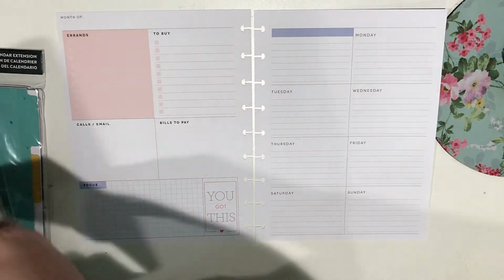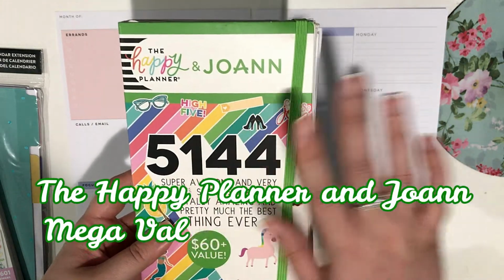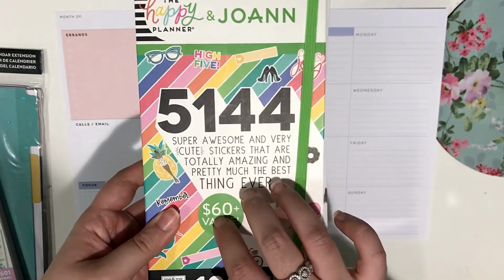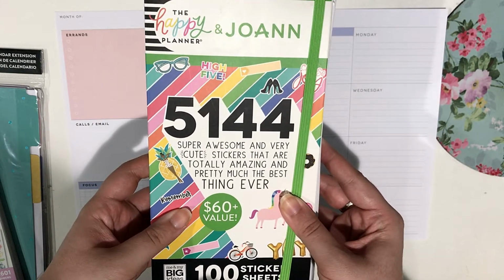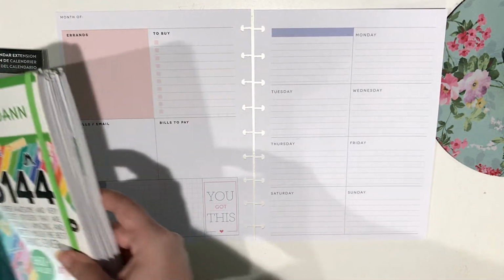And I will also be using the Joann Mega Value Pack sticker book that came out a while ago. I wanted to do a bright, fun colored spread because summer is approaching, so that would be fun to use this because I don't feel like I use it nearly enough, and this is still available, I know for a fact, on the Happy Planner's website, and it may also be available on Amazon, so I'll link it down below. So let's get started with this plan with me.